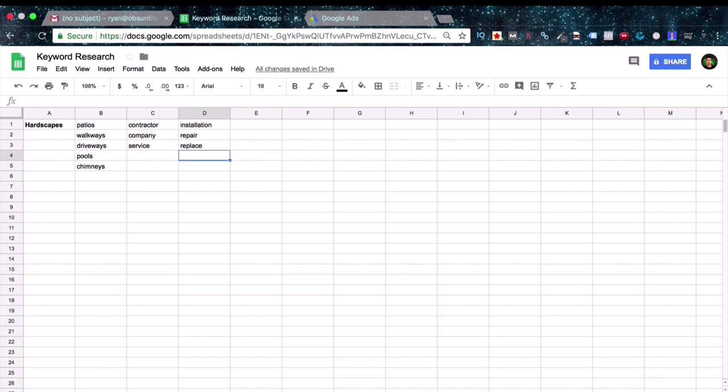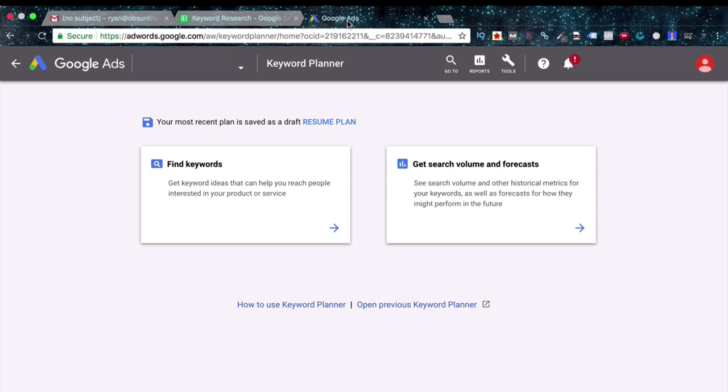So the idea behind this initial brainstorm is really just to get some 3 keyword phrases to plug into the Google AdWords keyword tool, because there's no possible way that we're going to brainstorm every variation and service all in one try. So we're going to use tools to come up with the blank spaces that we miss. So to begin with, let's jump over to the Google AdWords keyword tool.